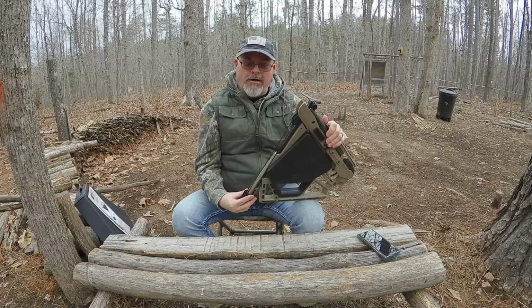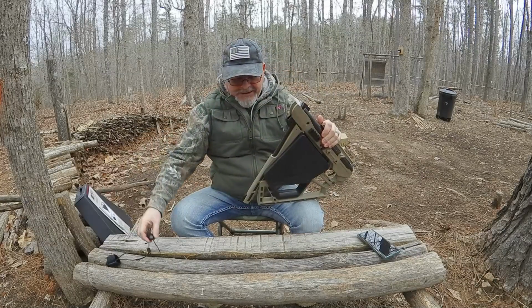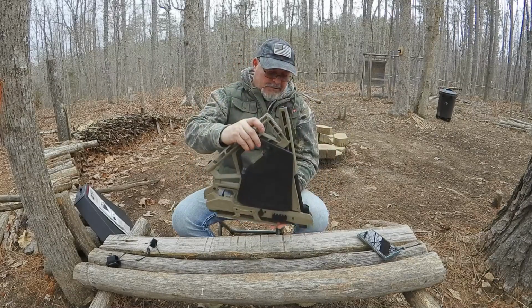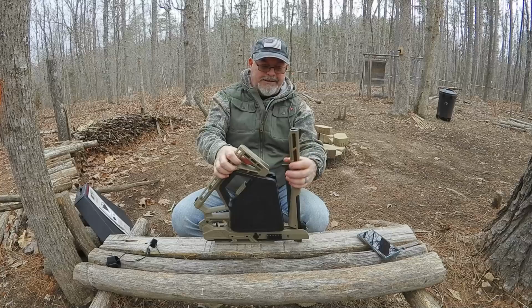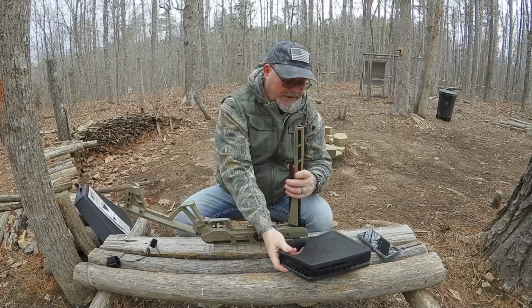So let's take that off and show you guys how to put this together. I did do this once just to make sure I knew how to do it so I could be kind of efficient at it. It's got a little unlocking lever right here in the handle, and you just click that down and that releases it, and then the whole gun comes out. We're going to take the case out. We'll talk about the case in a little bit.